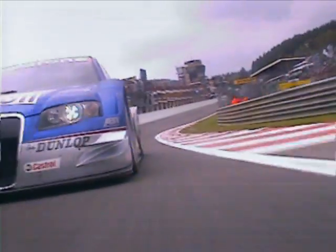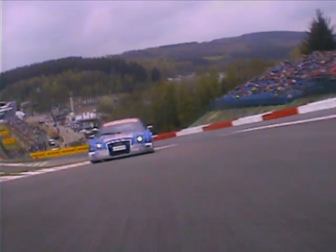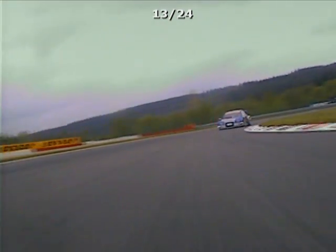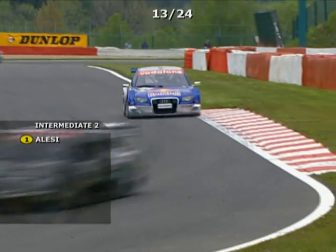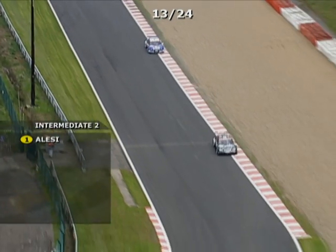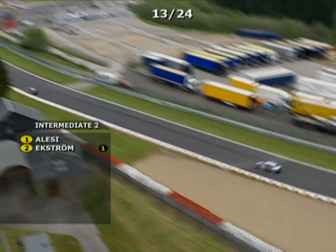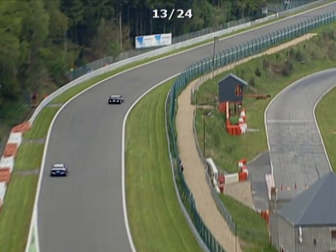And that's what the front of that Audi looks like. And the engineer is channeling all the air for the engine and for the braking ducts and for the aerodynamics through that new large grille, the new shape of Audi. A lot of people didn't like it when it first came out, not as a racing car, but as a road car, and of course an A4, a hugely successful car, but I think everybody now even prefers the new shape of Audi. John Alesi leads at the moment. He has yet to make his stop.